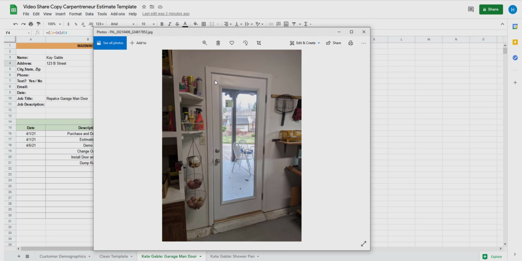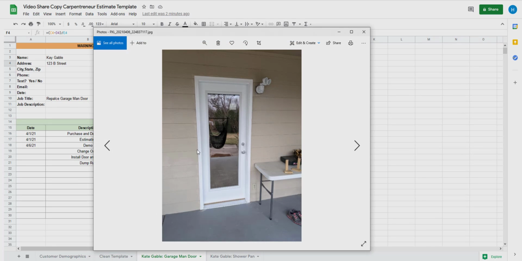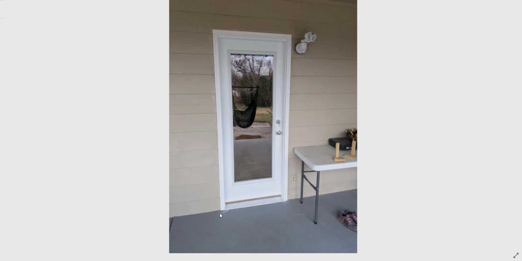She's a bit dark, but trim's back up and painted, door's installed, and then from the outside, and there she is. See the little bit of grind and patch down there at the bottom. This is fresh paint, so it looks a little bright right here, but nicely caulked and repainted, door painted, installed.